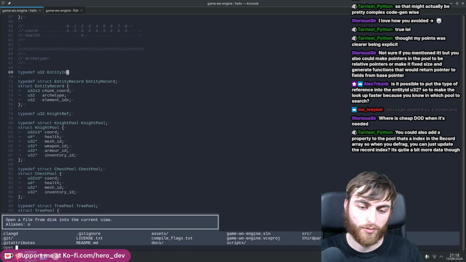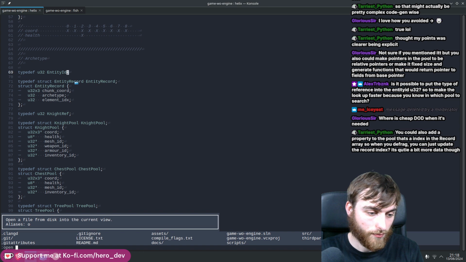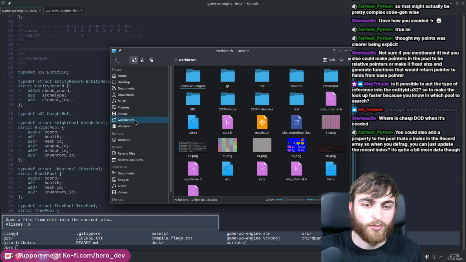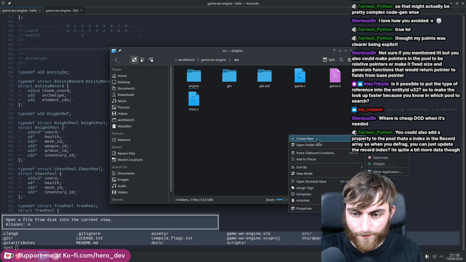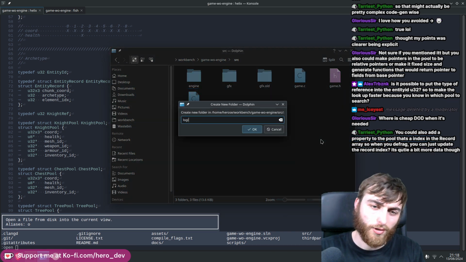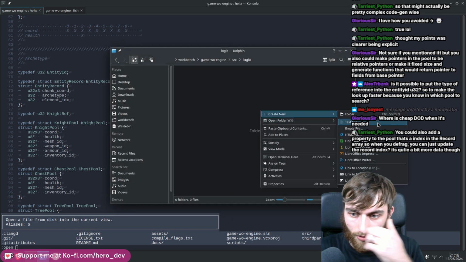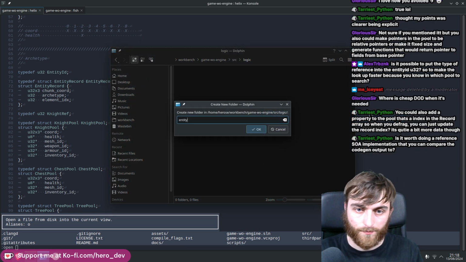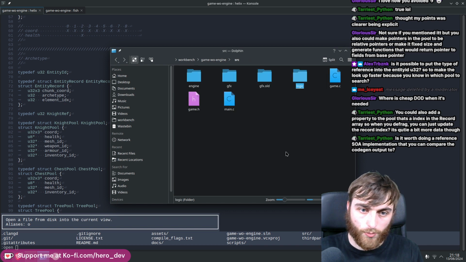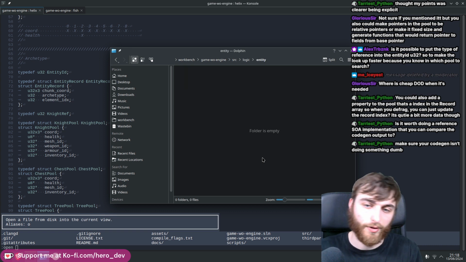I think I'll go in the scripts folder to make the script, and we'll probably call it logic. The other word is simulation, I guess. Game logic is what I use. We'll probably call it entity. Or maybe ENT to keep it short. Entity is probably alright though.